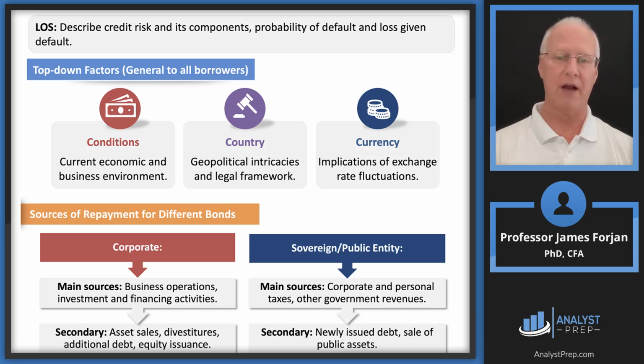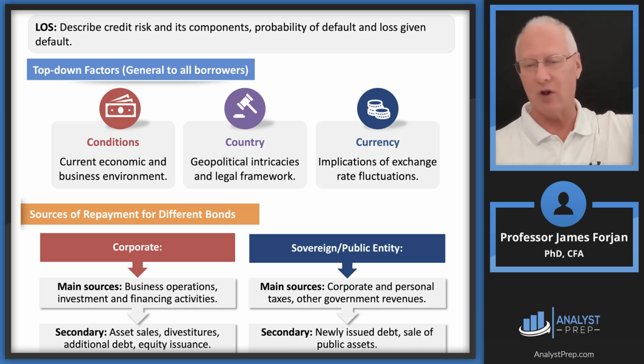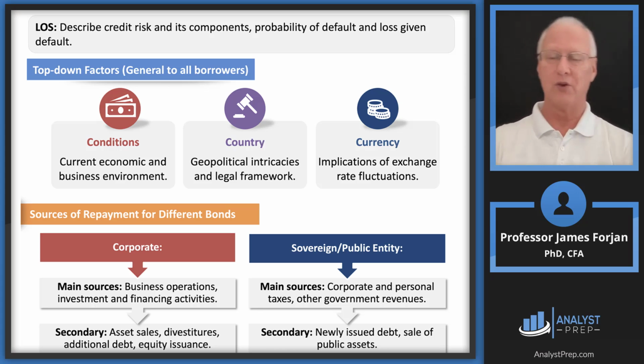Now, over on the government side, I'm going to just take a deep breath here and say, all right, when governments, whether it's the national government or the local governments, whenever those entities issue a bond, they're pretty much saying to the bondholders, lend us your money. We're going to finance our budget deficit, and then we can tax all those people over there in the future to repay that bond issue. Now, the learning module does say something like other government revenues in there, and that's probably true. What that means is other ways the government can tax you, and maybe they don't call it a tax, maybe they call it something else out there.